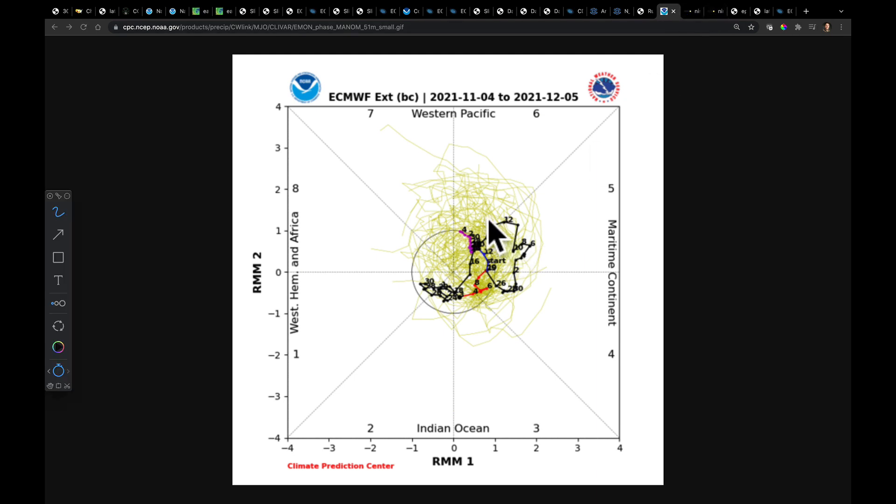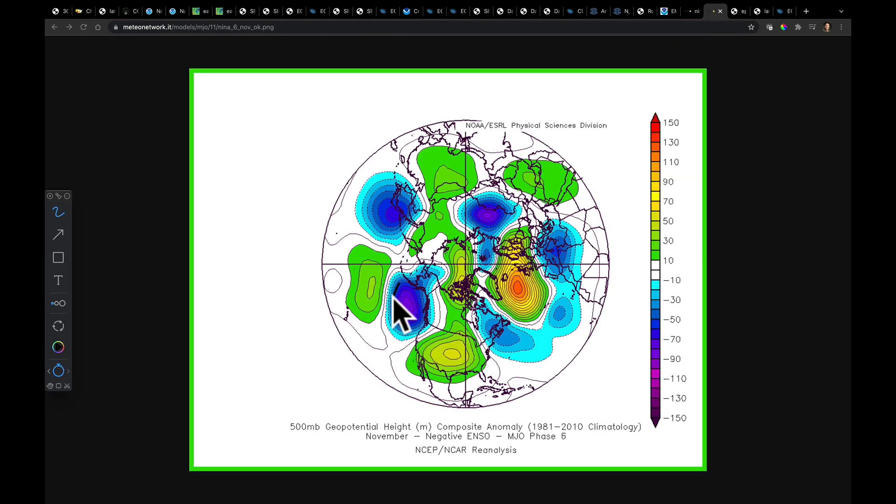Where does it go? Is it going to phase six? It looks like it from the model forecast. Phase six re-energizes the trough over the Gulf of Alaska, builds in the ridge here. And what the translation is of this is that the pattern is open and moving—it's like five, six, seven, eight days on and then it backs back off again, and then it comes right back on. So don't get set on any given pattern; it's going to move.